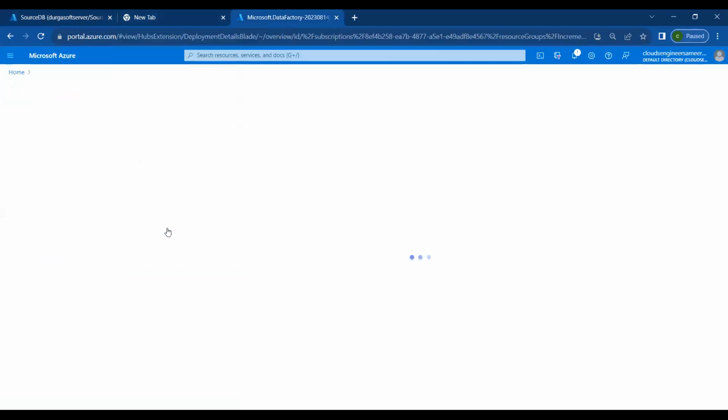Go to resource. The data factory is ready here. See, guys, the database is ready. Can you see it? The database is ready here.